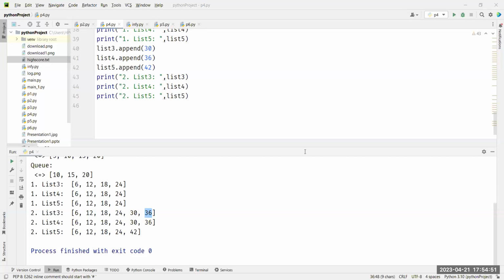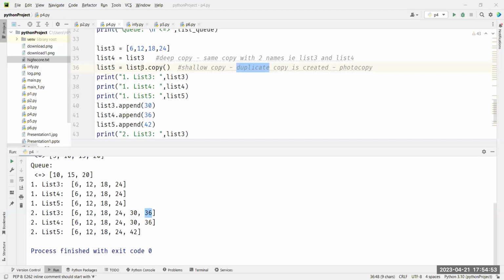Okay, all the elements are same here when you do equal to or dot copy, Kanishk. So copy will copy all the things and create a duplicate new copy. So they are different now. The moment you create a copy, at that very moment they are same. After that, they are different. But when you say equal to, they are still pointing to the same memory location. Okay, this is how your list will work.